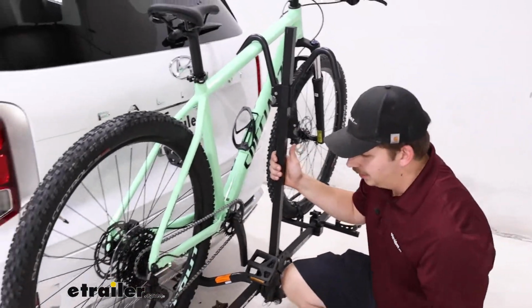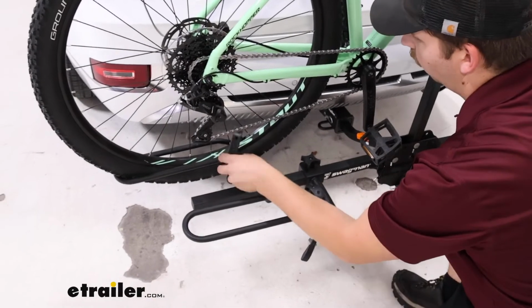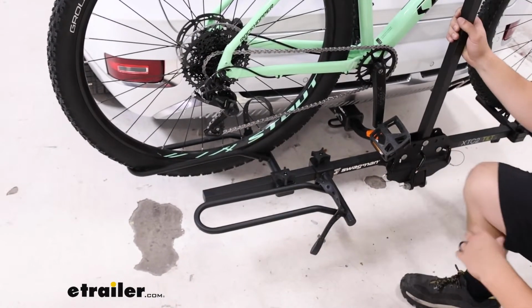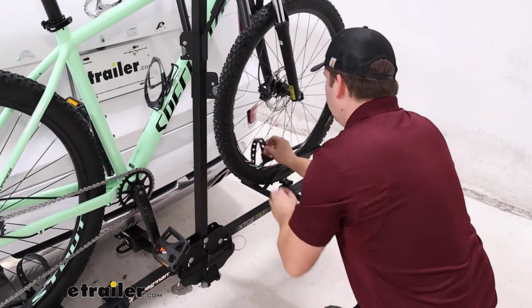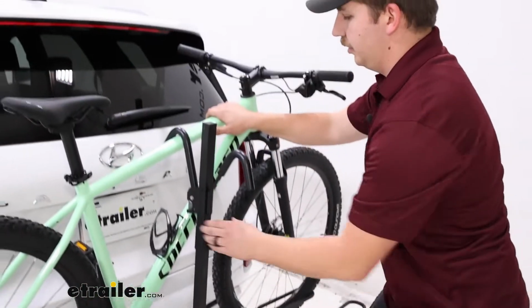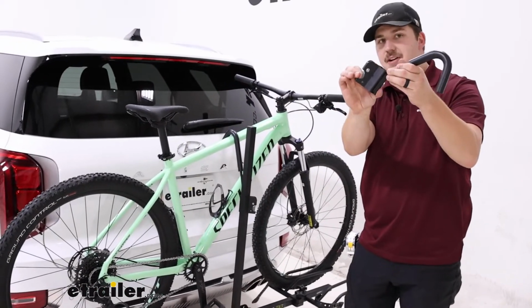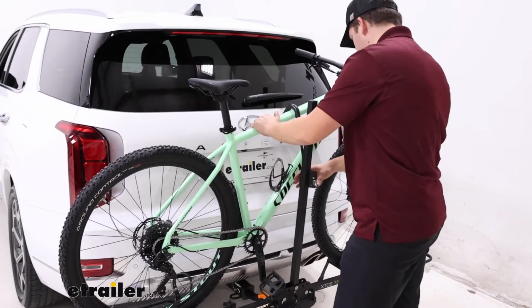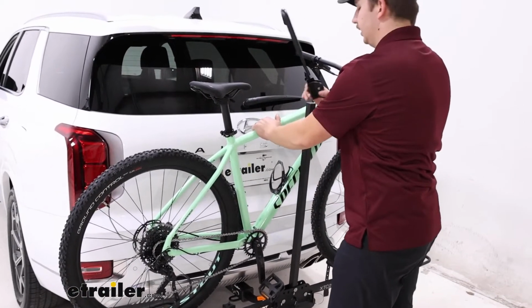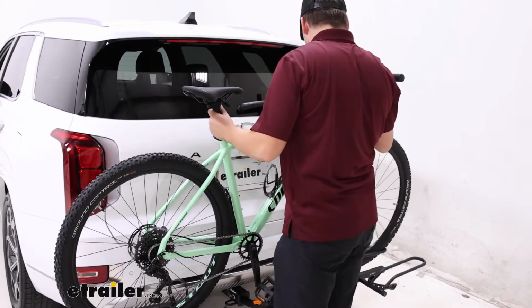Now, to get the bikes unloaded, we can come to the wheel hoops, and we've got straps holding down each wheel. These are secondary points of contact that we'll remove first. And then once those are done, we can undo the hooks, pressing in on this gray button on the side to release the ratcheting mechanism and just completely remove the hook from the center mast. Just like that. And then we can lift the bike up and away.